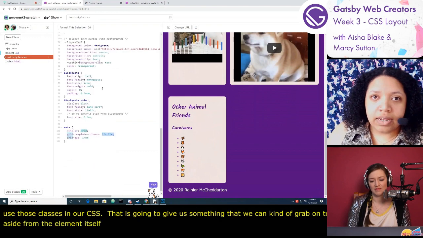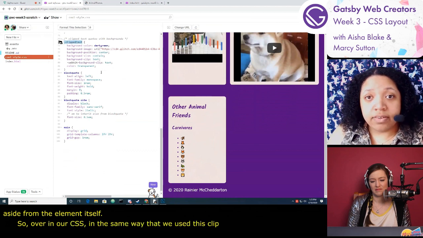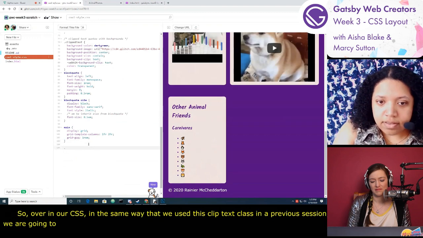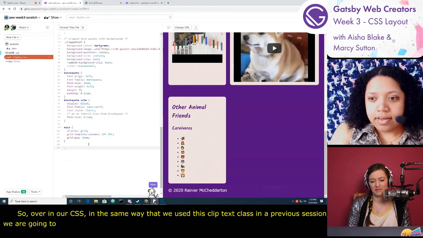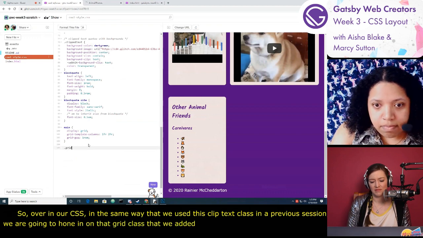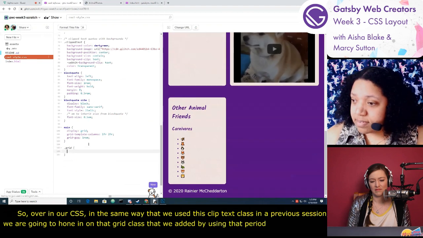So over in our CSS, in the same way that we used this clip text class in a previous session, we're going to hone in on that grid class that we added by using that period and then the name of the class.